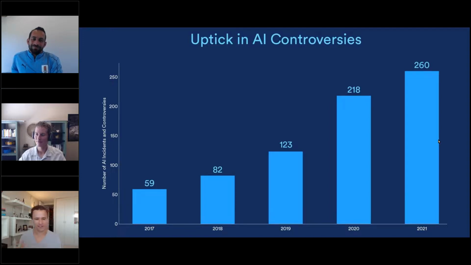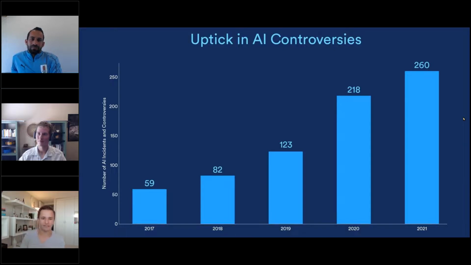This is from the Stanford Center for Human-Centered AI. They do an annual state of the industry report out, and this was looking at 2022. There is a growing number of publicly visible controversies related to the use of AI. Some of them we've experienced. The launch of Apple's credit card, for example, that uses machine learning to determine credit limits, would give a lower limit to women in the same household where a man would get a higher credit limit. And so as modeling has become more accessible, as getting access to data has become more accessible, it's also become easier to break these models as they make their way into production.